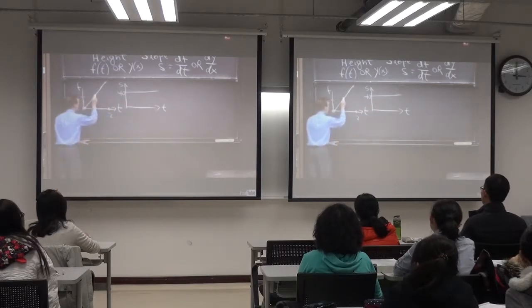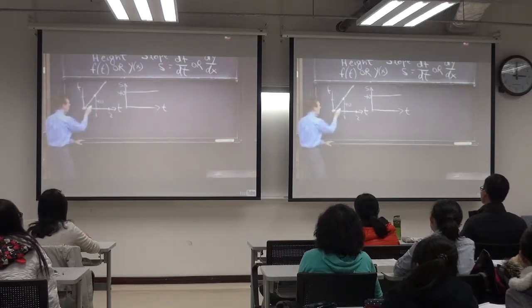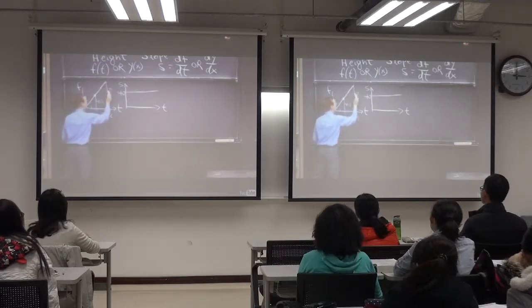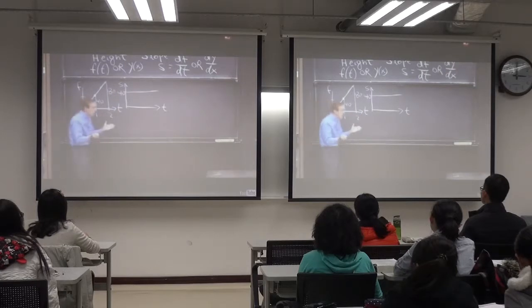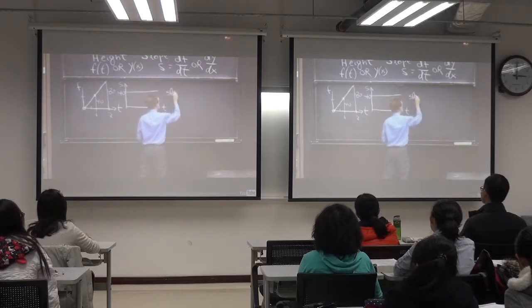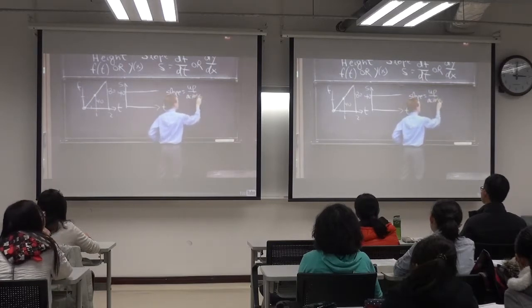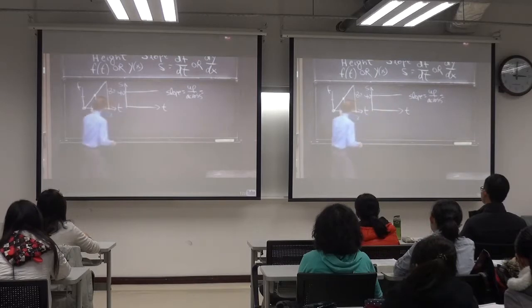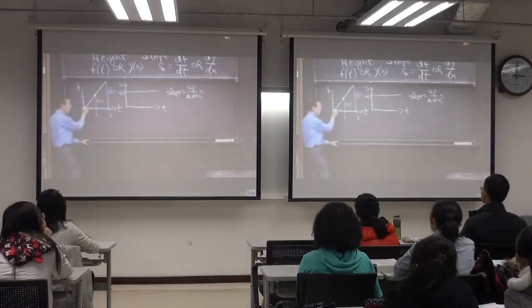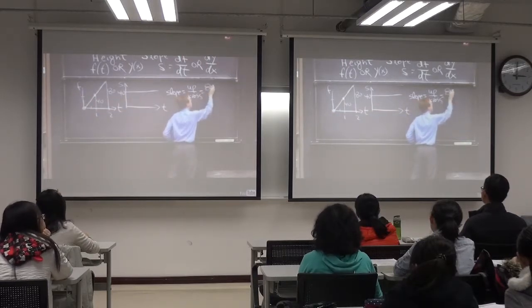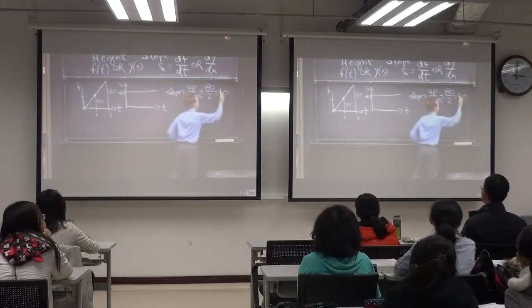It's the distance up, which would be 40 after 1 hour, divided by the distance across, 40 over 1, or 80 over 2. Doesn't matter because we're traveling at constant speed, so the slope, which is up over across, is 40 over 1, 80 over 2, 20 over 1/2. But I'll put 80 over 2 as one example, 40.